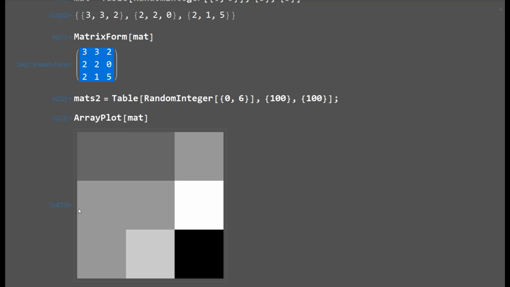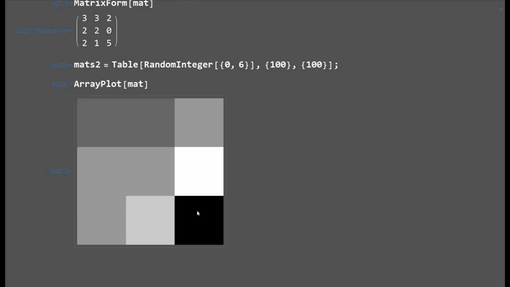Now, of course, that might not be ideal for something this small, but if you have something big like this matrix here, then that will be much better to visualize. So let's actually visualize that. Let me copy and paste this code here, and let me just do the computation here. So let me copy and paste that, and that matrix is called maths2. So let's see how that array plot looks like. So that's going to be like this. So this kind of makes a little bit more sense to visualize it like that in case you have some kind of pattern in the matrix.